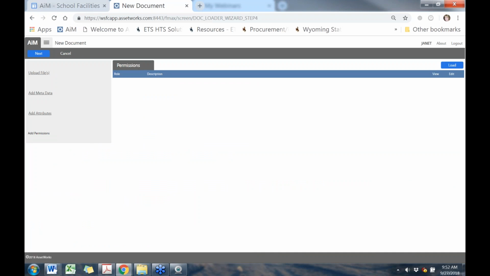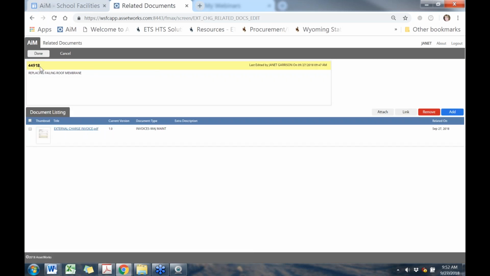And we don't use permissions or attributes on any of these documents. So you're going to click next, and then you'll see at the bottom of the page that is your external charge. And again, if you need to add more of them, you just click the blue add button and then click done.